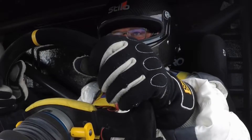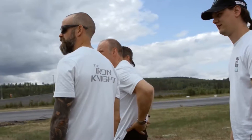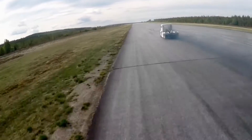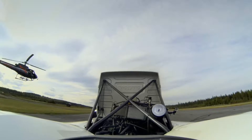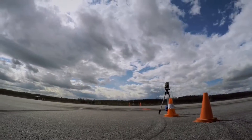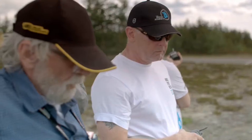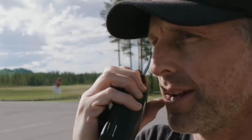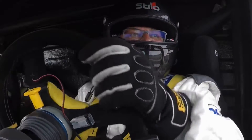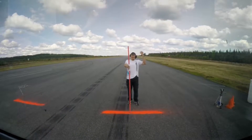Three, two, one, go! And there he goes — look at the power! He's really moving down the track, accelerating like a bullet. I've never seen anything like it. It's the first time I've been overtaken by a truck in a helicopter. The first run time is in: 21.33 seconds. The current world record time to beat, averaged over two 1,000-meter runs, is 21.596 seconds.